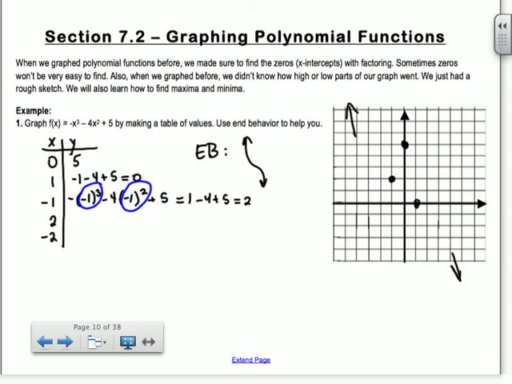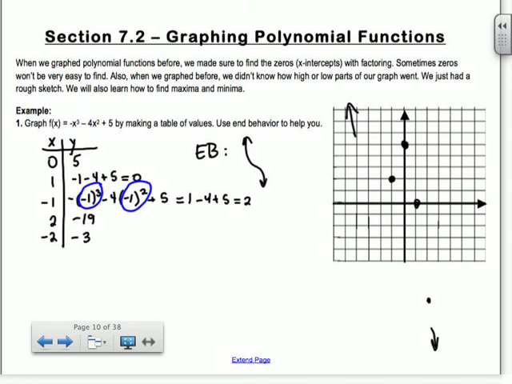Okay, what did you get when you plugged in 2? Anybody do 2? I got negative 19. Negative 19 is correct. What did you get when you plugged in negative 2? Negative 3, right. So let's see what that's going to look like. You have 2, negative 19, so it goes way down real far. That makes me think that this arrow is correct. It's down there, and it's just going to keep going down further. And then I have negative 2, negative 3.